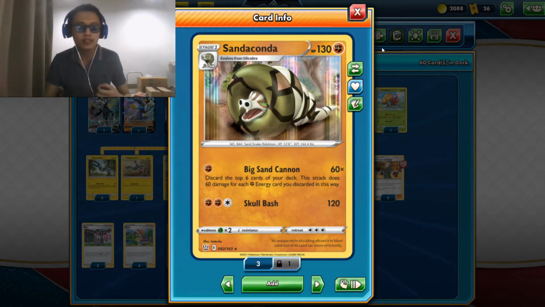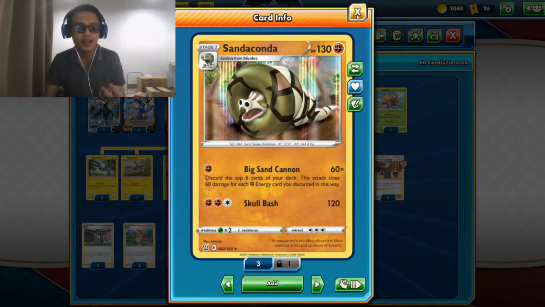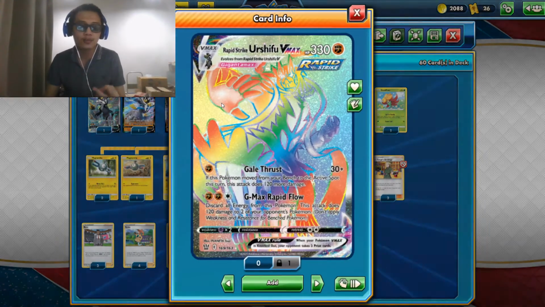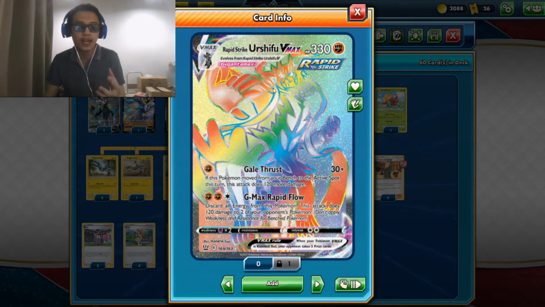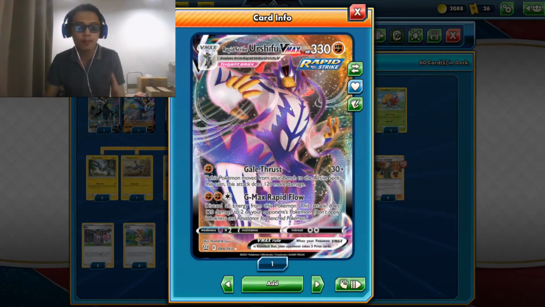So what we want to do is to be able to knock out a tag team or VMAX with 1 hit with our Sandaconda's Big Sand Cannon, but sometimes we are not able to. 2 hits is enough. So to pair with this card, we need another card to be able to strike them more than once, to be able to strike more Pokemon, and also to be able to get around 1 prize decks.